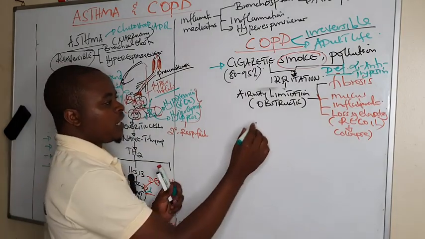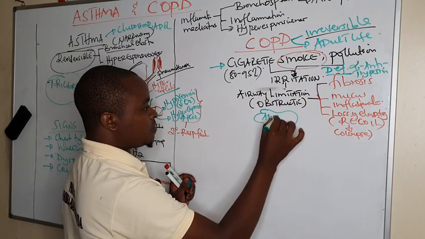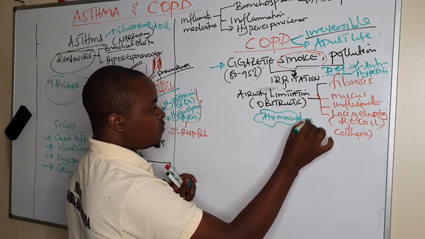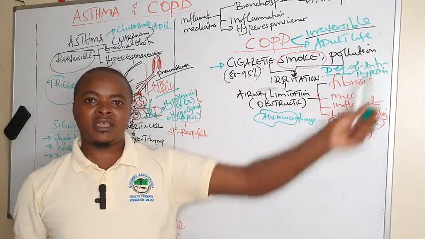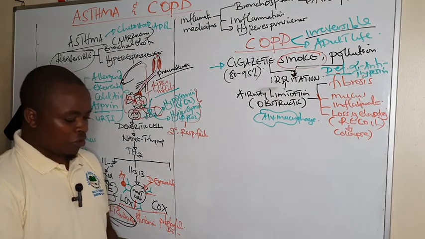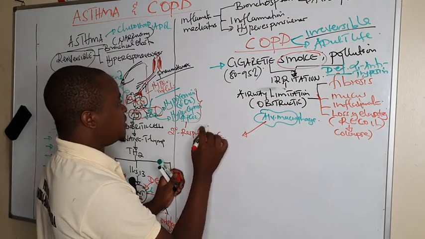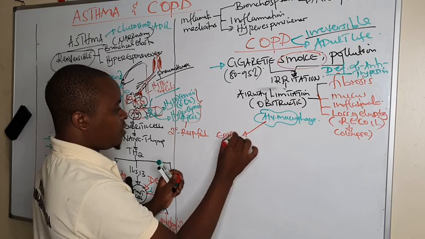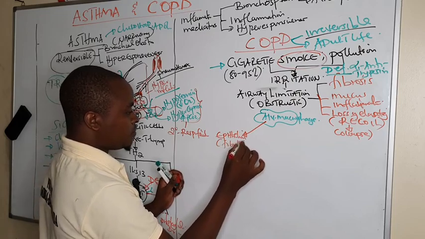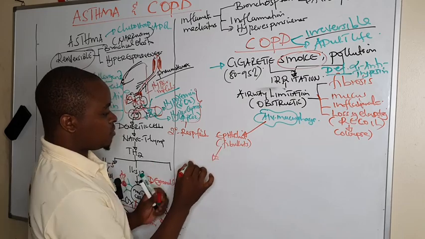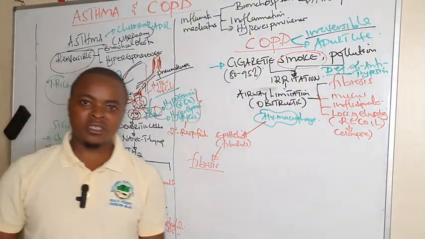So what happens is that the alveolar macrophages, due to presence of irritants like smoke or polluted air when you breathe them in, are going to come and trigger the epithelial lining of the bronchioles by recruiting more fibroblasts. And these fibroblasts result in what we call lung fibrosis. That is one way which can result.